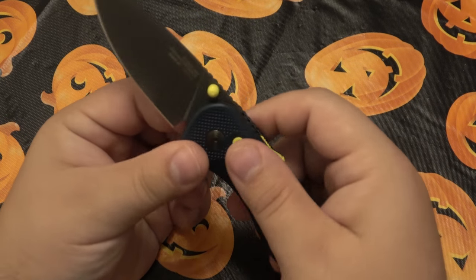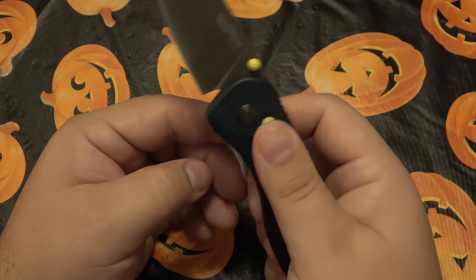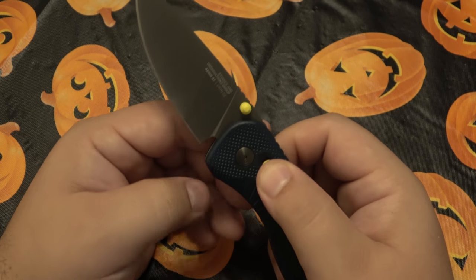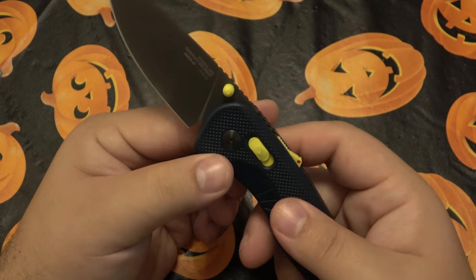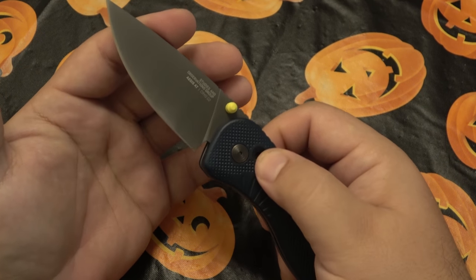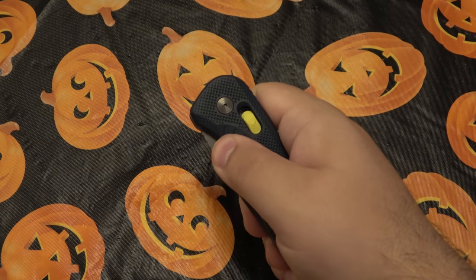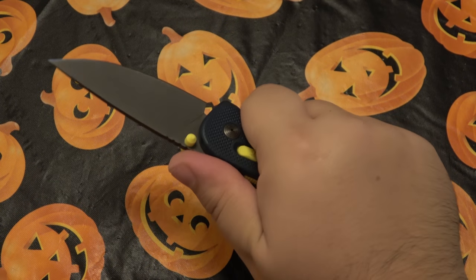The locking mechanism works kind of like an axis lock. You can actuate it from either side, or you can pull both sides — makes it even easier. There's a nice little spring in there. It doesn't take too much tension, but it's not going to be accidentally hit. It's a kind of low-profile lock. No problems at all with grabbing it slipping or anything. Once you retract that, you can close the blade. It is assisted opening, so you just push that stud out on either side and it shoots out and locks.